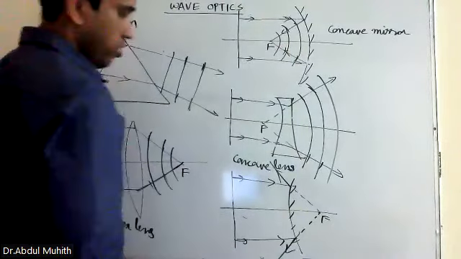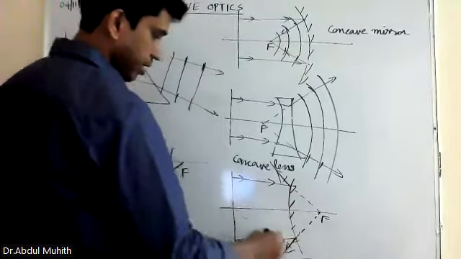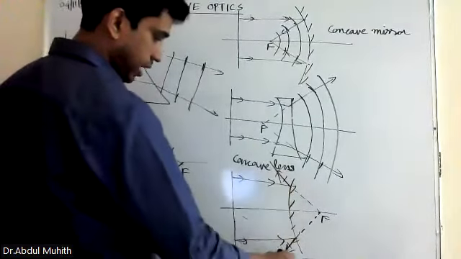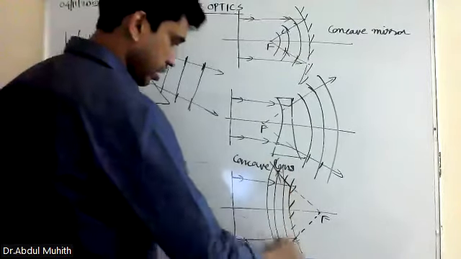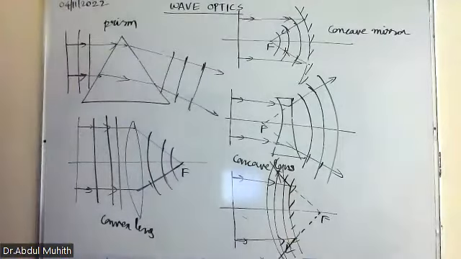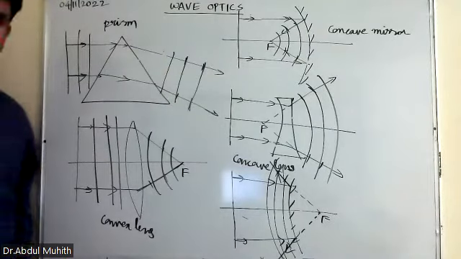Now what happens? Draw the ray diagram. Draw the lines perpendicular. So what will happen? They appear to diverge. Understood? So that is how the wavefront construction takes place. Clear? Yes, sir. Okay, copy this first. Then we'll go to the next one.